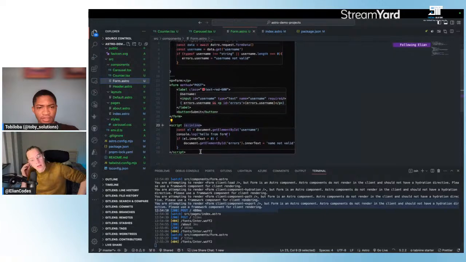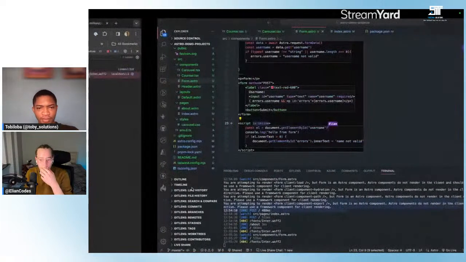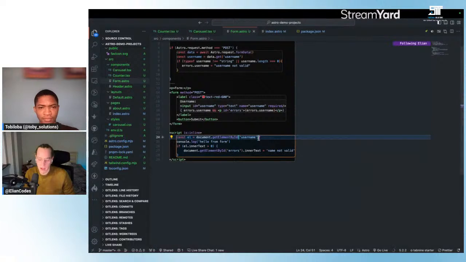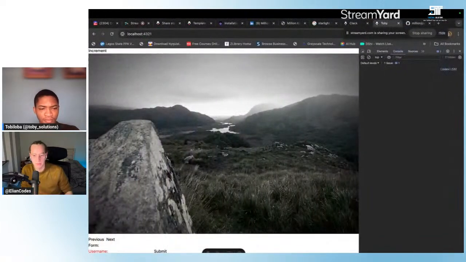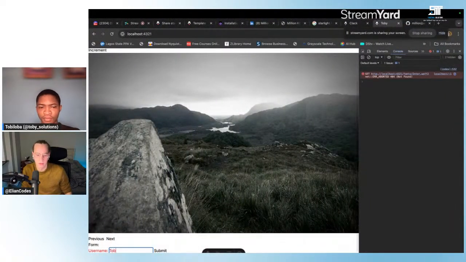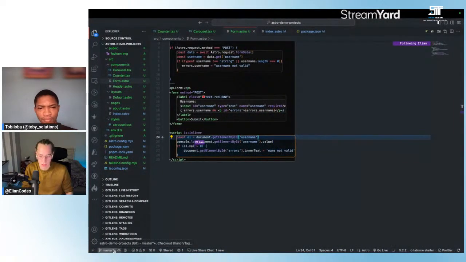Yes, it's a client script. Let me check the element. I don't have my IntelliSense here. If you want to get the value from our input, how would you get the value? Is that just value like this? Yeah, value. Can you go to the browser and let's see what it outputs? So nothing, that's good. And then we do L dot value.